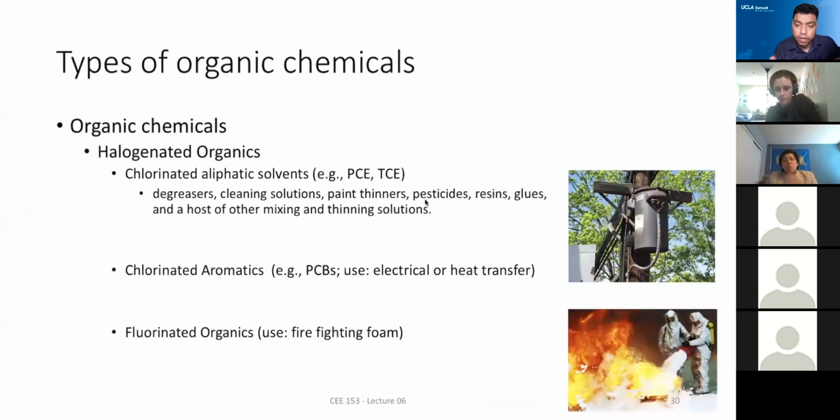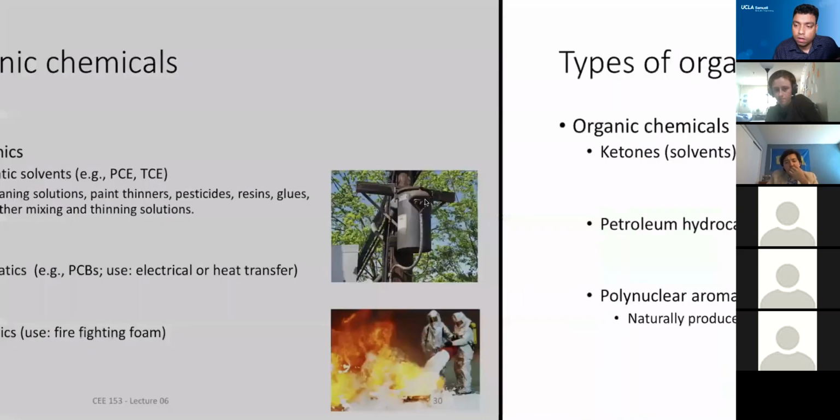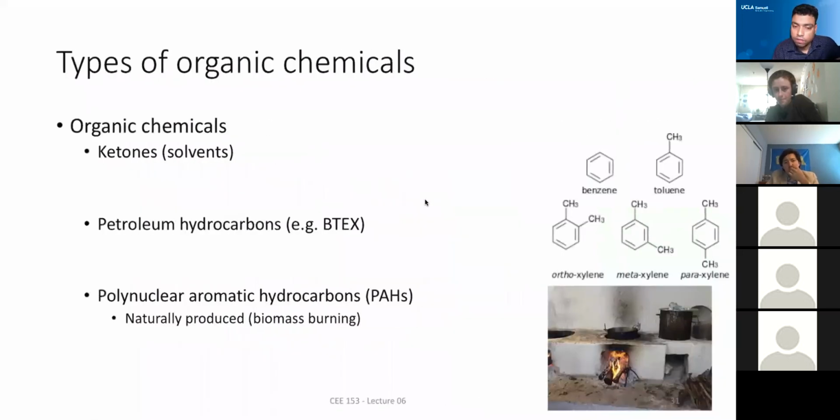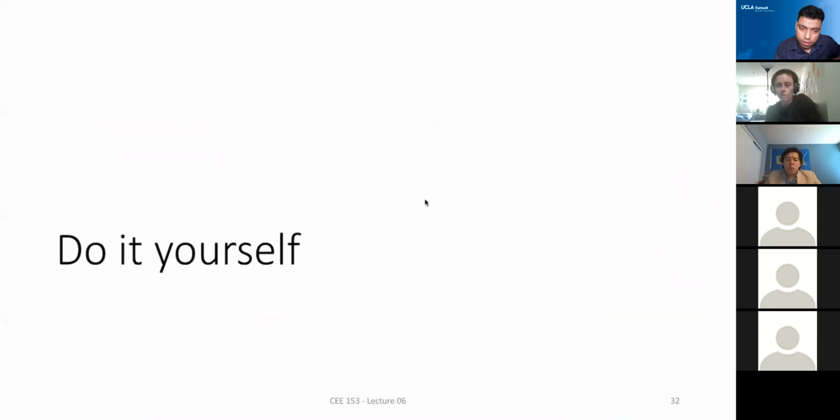Just know that there are many chemicals around you that you use all the time, whether it's a solvent, they are all carcinogen. For instance, this is for when you burn any biomass, you get this PAH. That's why anytime you have a wildfire in California, you are exposed to polyaromatic hydrocarbons. And these are from petroleum or gasoline. Every time you go to a gas station and pump gas, you are exposed to those.